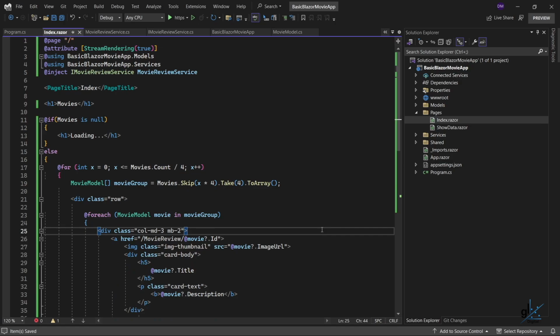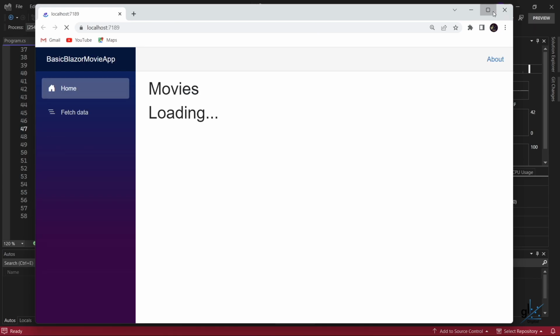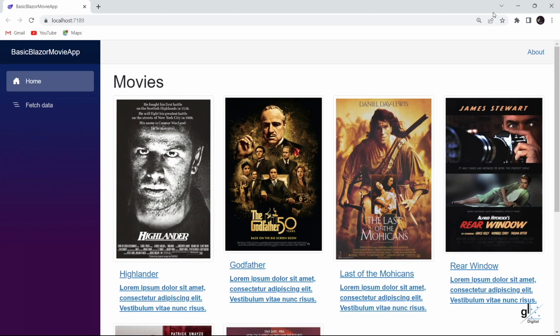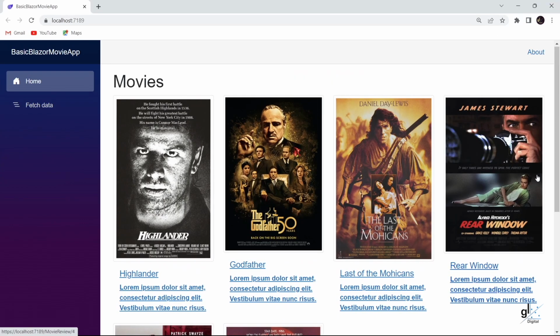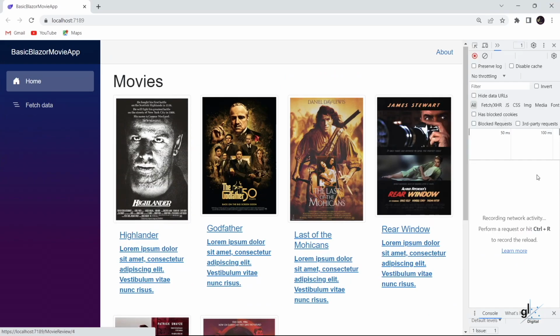This means the user is not forced to stare at a blank screen while, for example, the movie data is being retrieved. A loading indicator can be displayed to the user with the part of the web page that does not need to be retrieved from a database, for example, static content. Once the related content becomes available, this content can then be presented to the user's browser.